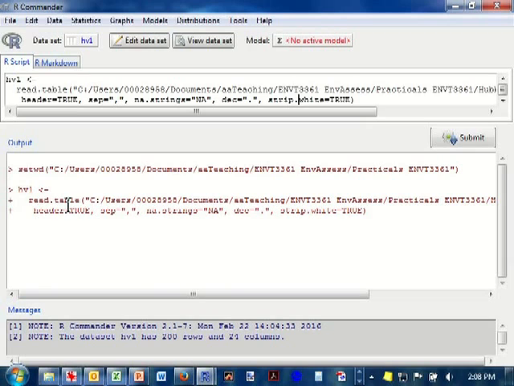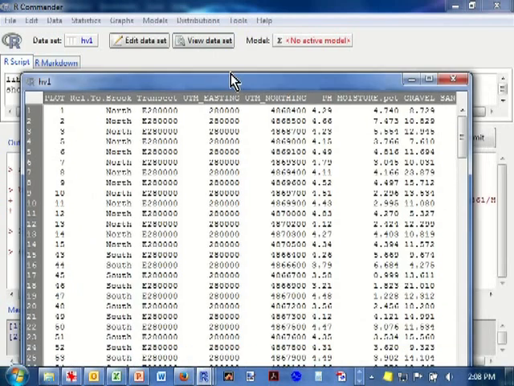It's echoed back that in the output, but it's telling us that the data set has 200 rows or 200 observations or sites or samples or whatever they happen to be in our data set, and 24 columns, so 24 different types of information which we can have a look at using the View Dataset button there.